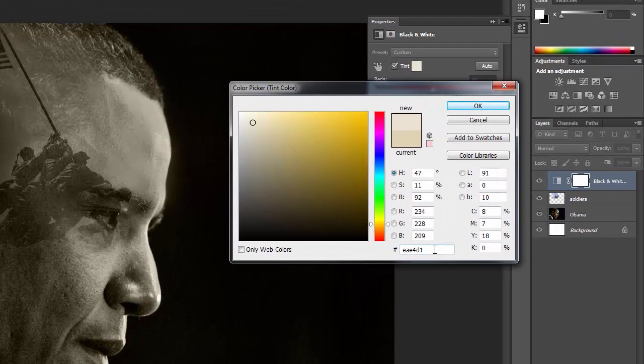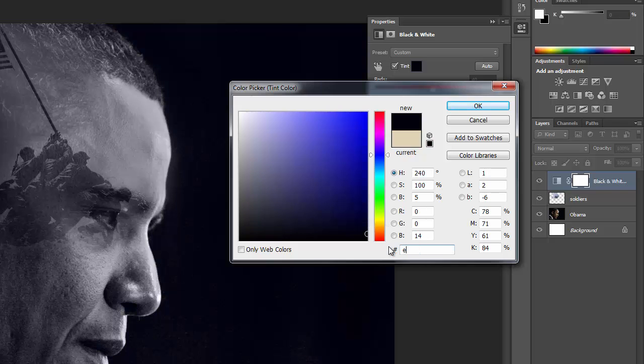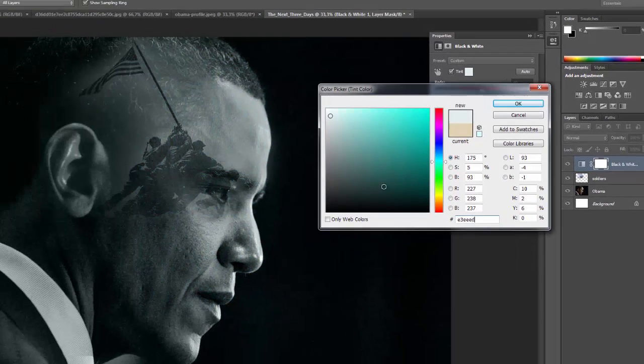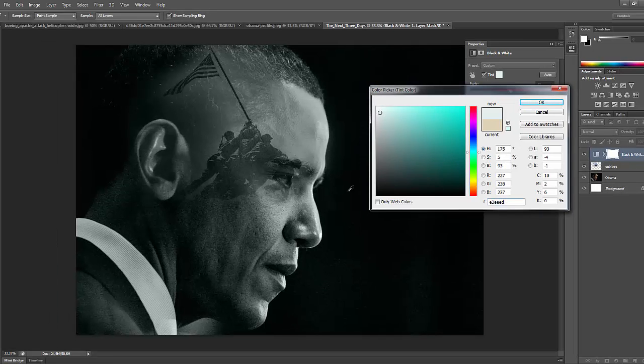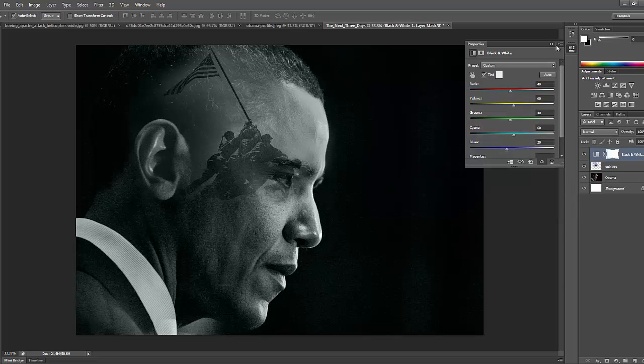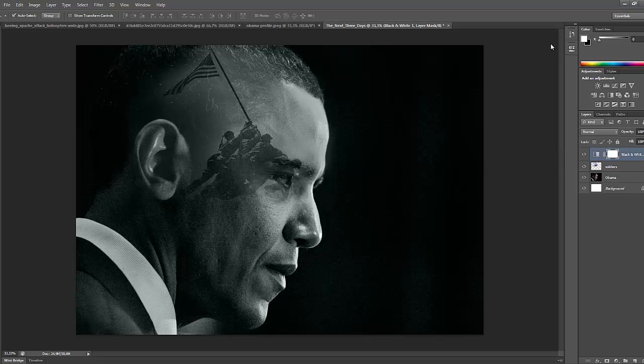But what I'm going to ask you to do is to type in the following, which is E3EEED. And that's a hexadecimal number, which gives us this kind of bluey tint. And then we'll click OK, and that's given us that effect there.